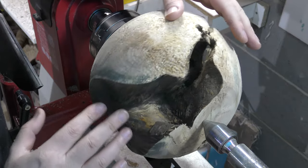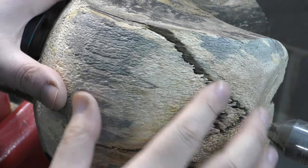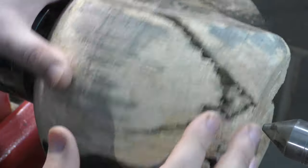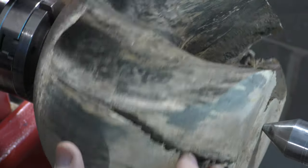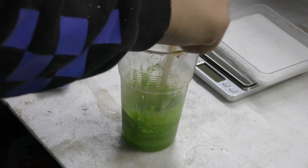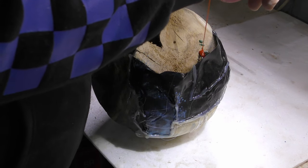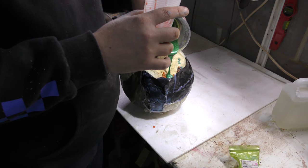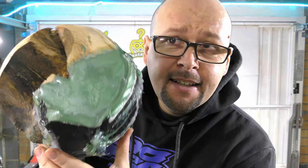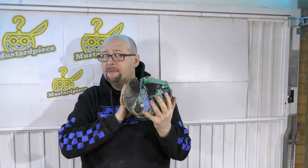Okay, I made some progress. Let's have a look. I think this could work. I think this could very well work. These big cracks are not good. I'm probably going to pour some epoxy resin in these cracks. Okay, look at this set. Real piece of art. Let's clean it up.